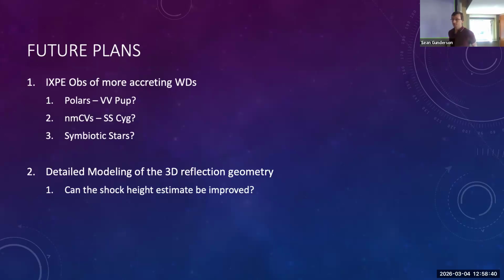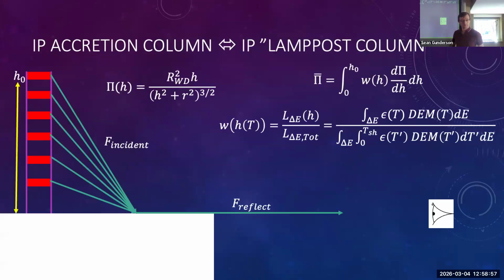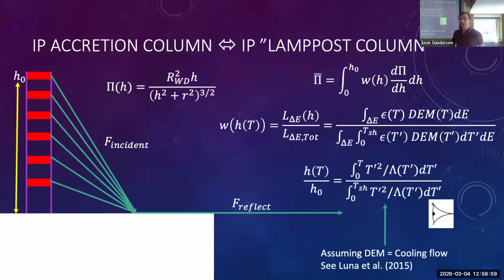That was really interesting. I had a couple questions. One was the assumption that you could model the shock just using the radiative cooling. Because as the gas goes down, there's a change in the potential energy from 1.5 to 1.4 radius. So that's a fairly substantial amount of energy that has to be released.